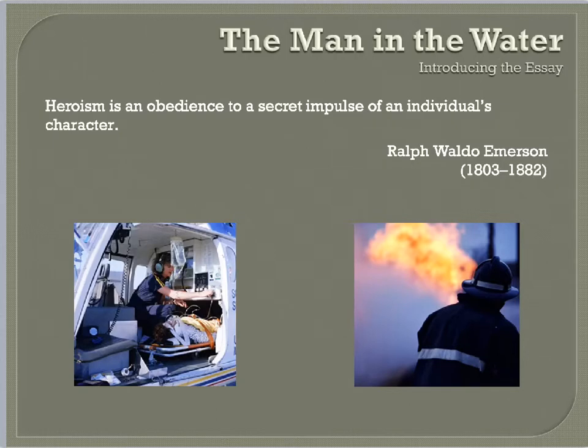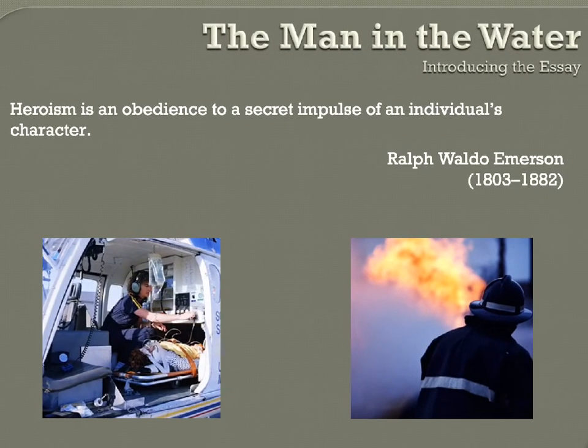I don't need you to write the quote down, but we have a quote here from Ralph Waldo Emerson about heroism being an obedience to a secret impulse within an individual's character. Secret impulse. What does it mean if it's a secret impulse? Any ideas? You have two words, secret and impulse. What's an impulse? It can be a strong feeling, a feeling to do something, and more often than not, if it tends to be impulsive, it's something that just happens. Like you have an impulse to do that. Nate has an impulse to stand up and flip the table. Not a good idea, but it might be an impulse.